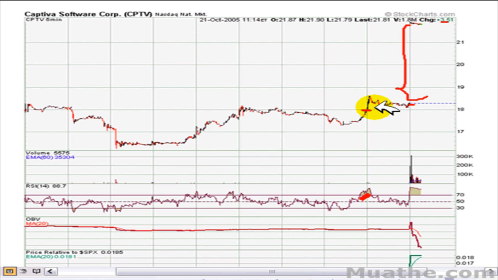But what the market was anticipating by this strong close here, another strong close here, and a strong close here, is this: somebody knew the stock was going to be bought for a good premium. So this gap up didn't materialize the following day after this strong close, but the day after that there was a big gap up. So people made money on that one.